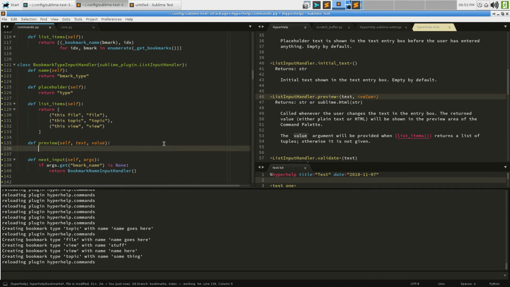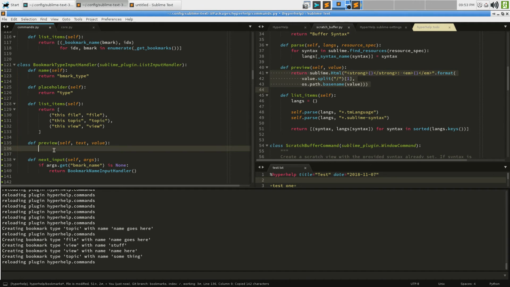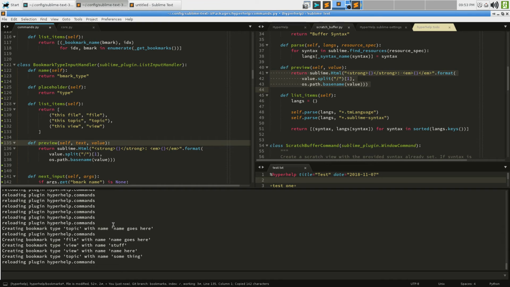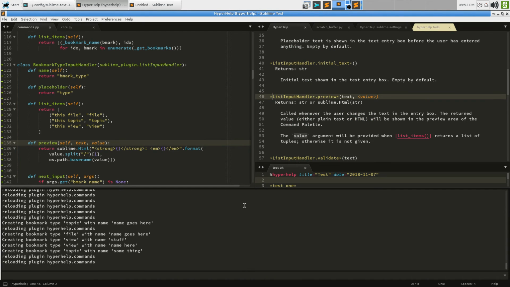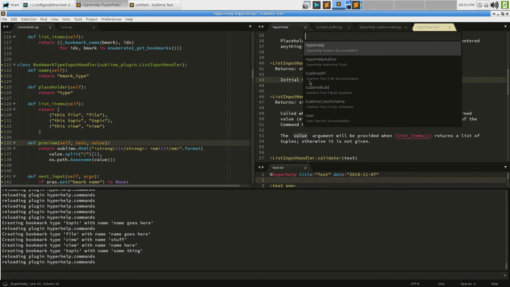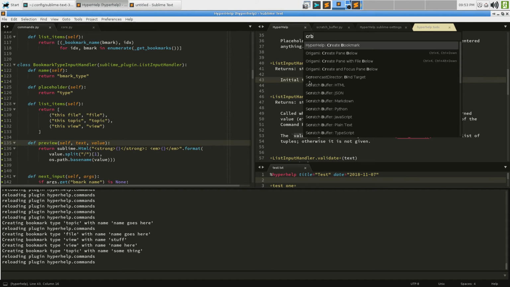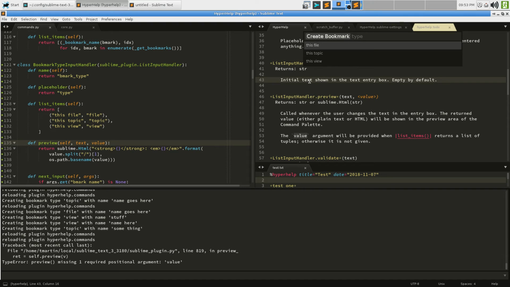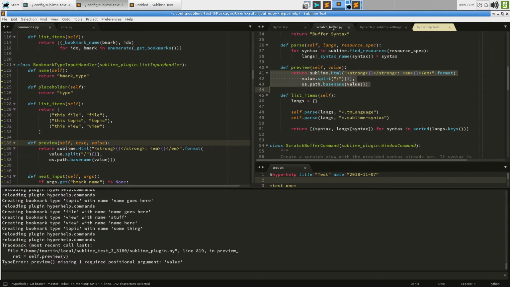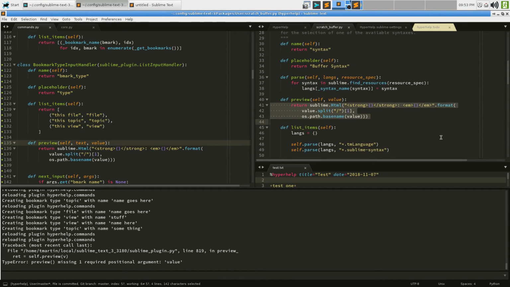We're going to do that. We're going to do, whoops. Maybe if I actually copy it, then it's in the clipboard and I can paste it. That seems like an idea. Now, that's going to display something dumb, but it'll display something. Oops. No, not that one. CRB. Preview missing one required positional argument value. Is that not what it was just doing here? Does it only work with lists?